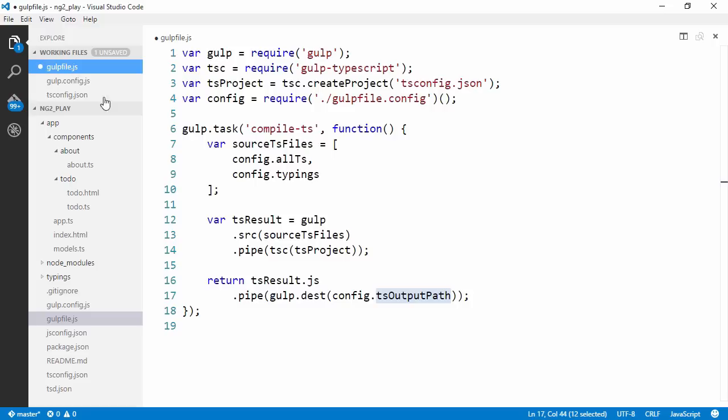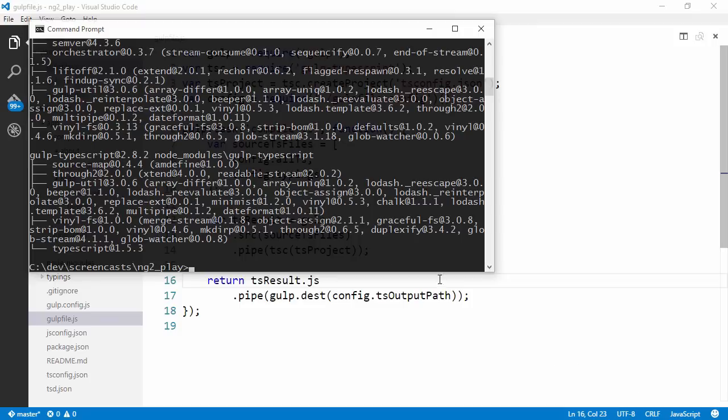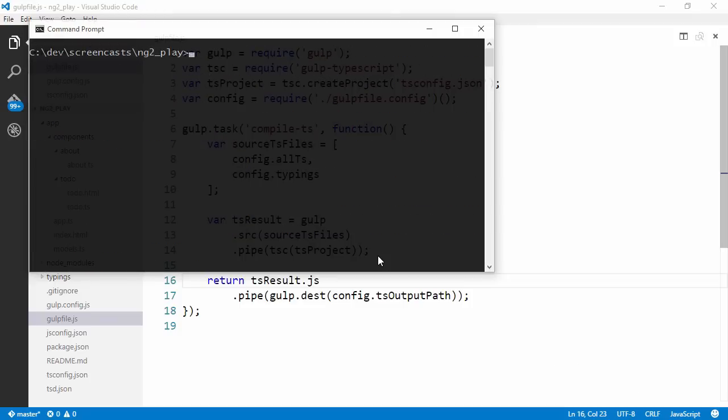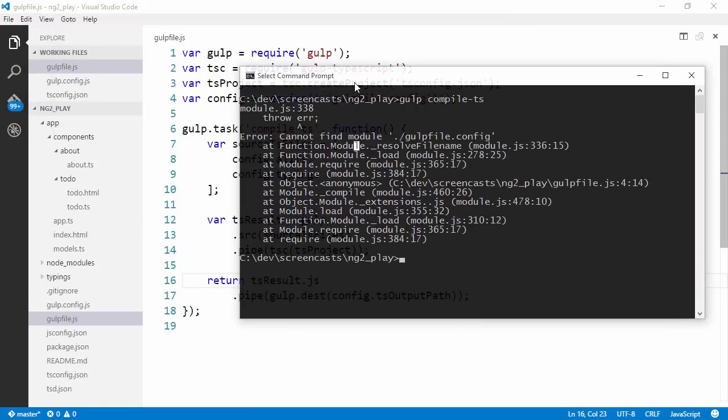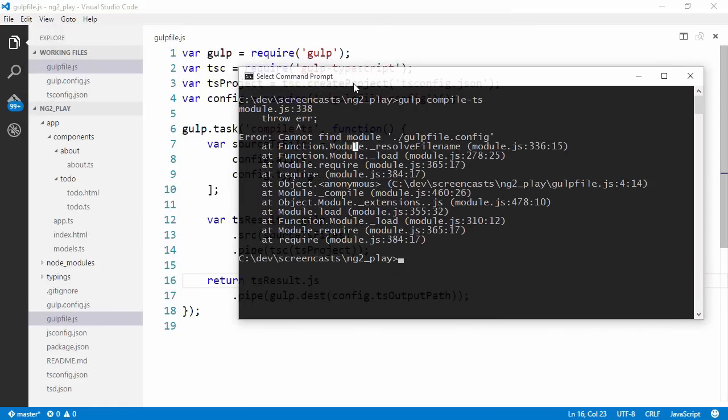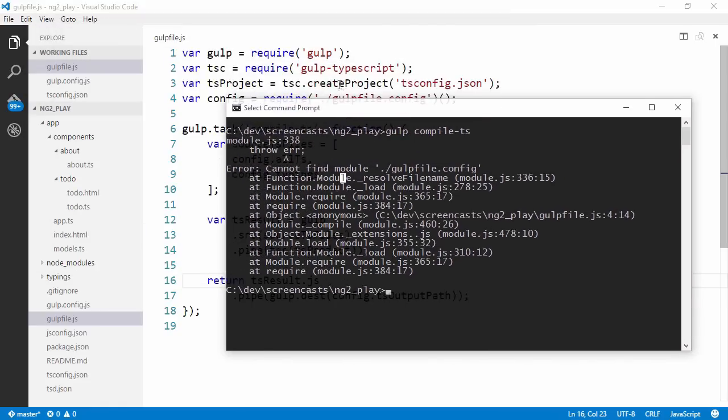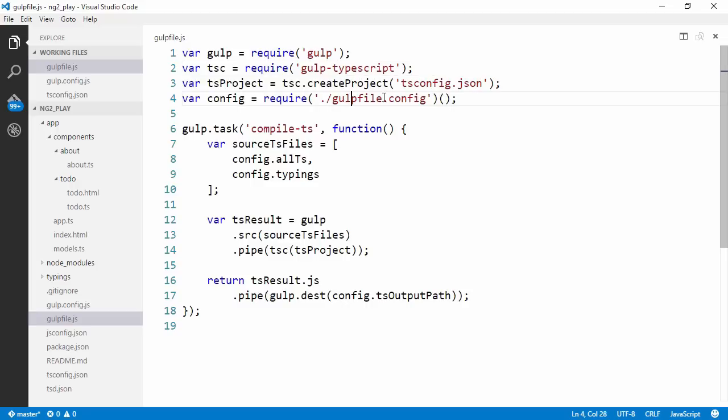So let's take a look at our Gulp file again, and hopefully this will compile our TypeScript files for us. So if you run Gulp and compile TypeScript, module.js, right? So we have some kind of error here. Let's find out what happened. Gulp file.config cannot find module. Alright, so gulp.config.